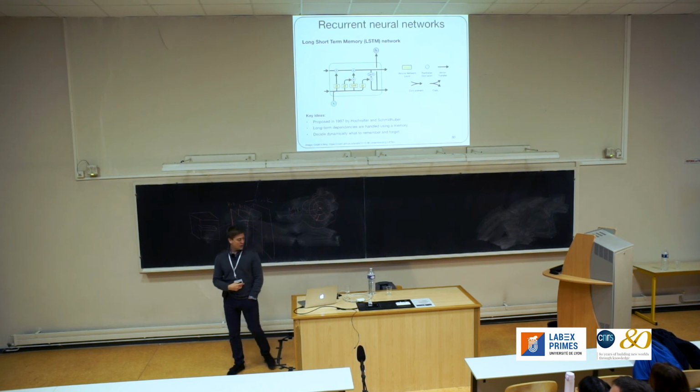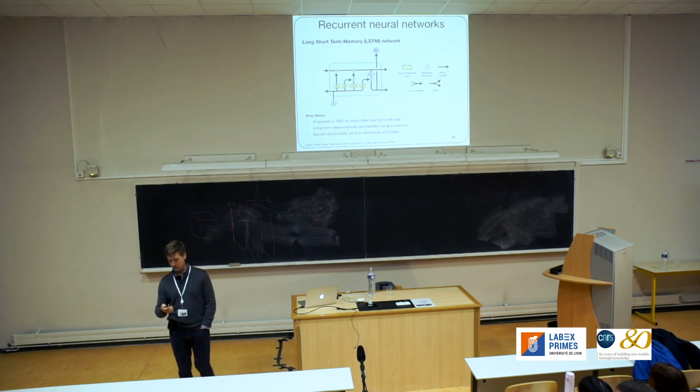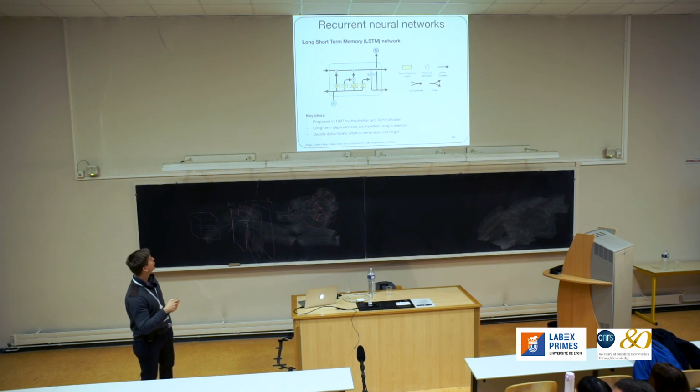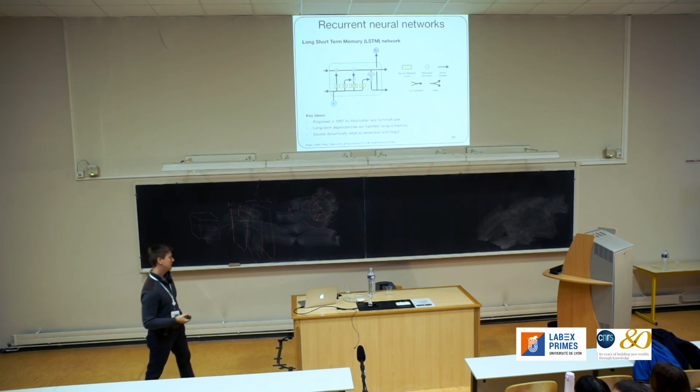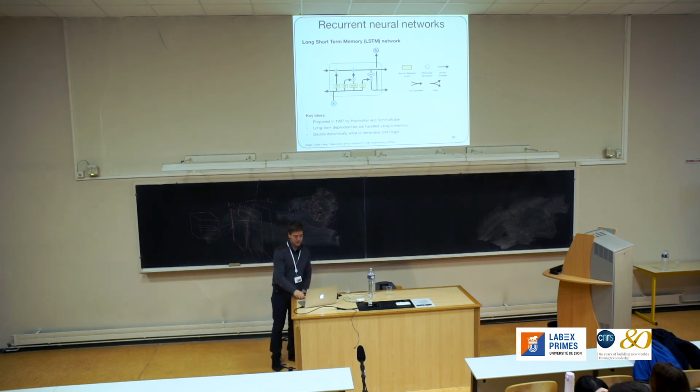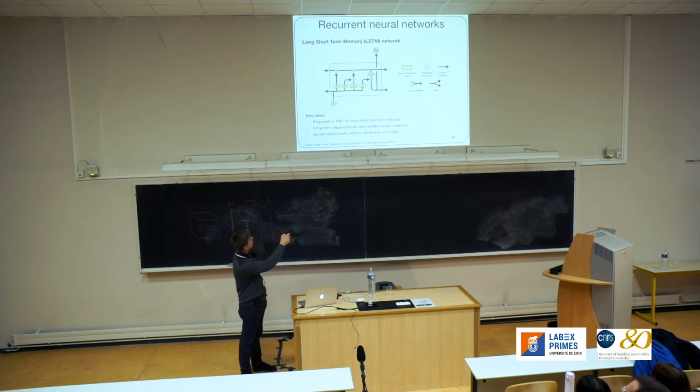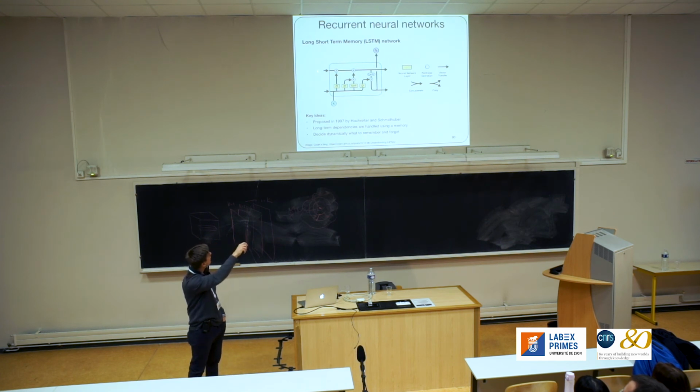So one architecture that was proposed a long time ago to solve this problem is called the long short-term memory network. If I show you this, you probably have no idea what's going on. I'm going to break this down into 3 things to make it easier to understand. So this is the input at time t, and what you have on top is what's observed at time t. This is the output of the previous time, and this is the memory. So there's an effect of a memory.